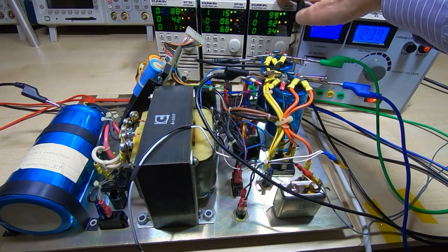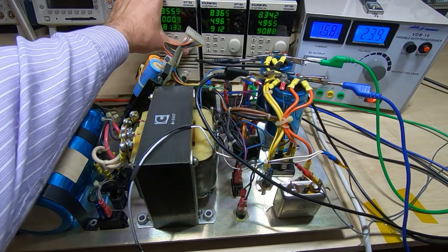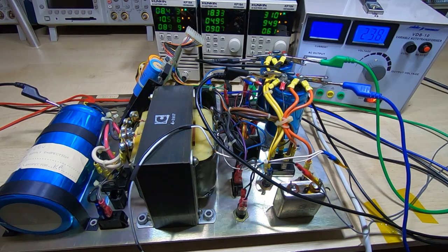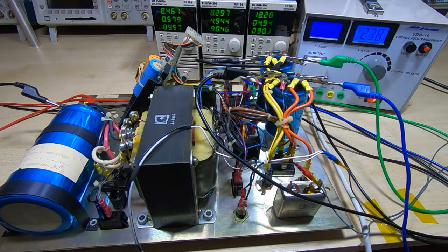I've got the plus-minus rails now sitting at around 5 amps at 92 watts per side, and now the lower voltage rail is up to 10 amps. The noise you can hear is the fan on the Kunkin cutting in — it's now drawing quite a lot of power so they'll start getting fairly hot. The power supply seems fine: the voltages are sitting very consistent. They have dropped a little bit as it's heated up, but that's to be expected as the rectifiers heat up and drop a bit more voltage. The wires themselves will heat up and we're looking at the voltages at the end of long test wires, so the voltage at the actual supply end is much better than these readings would indicate.